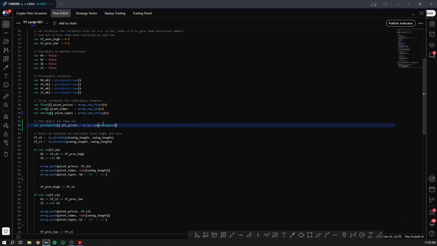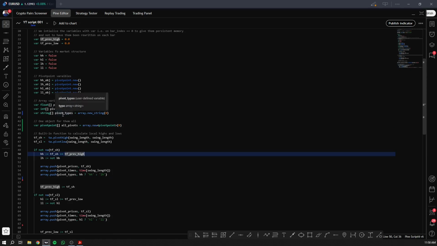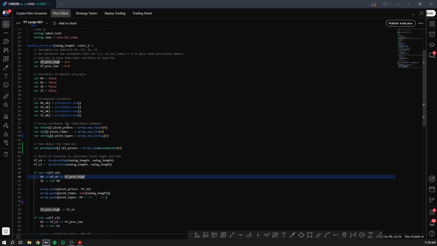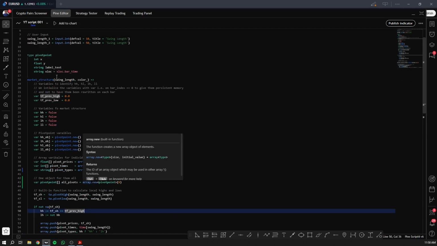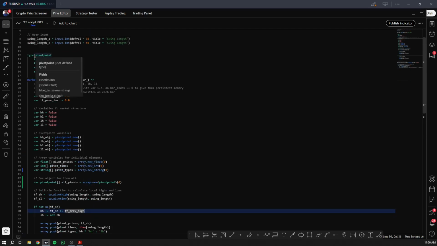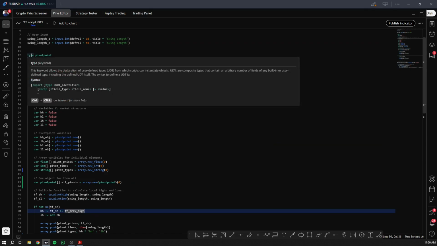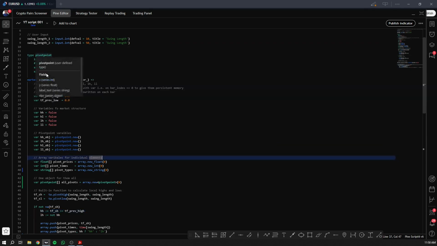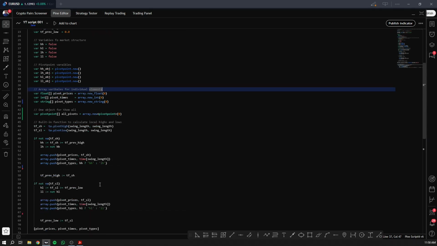Then this is how we declare it. Pivot point. I just want to show you both ways of doing this, with an initial value of 0. Instead of individually creating an array for the y value, the x value, and the type value, we are creating one array that hosts elements using this type. By default, it can take in all 4 fields inside this one array. That's pretty cool and pretty efficient.